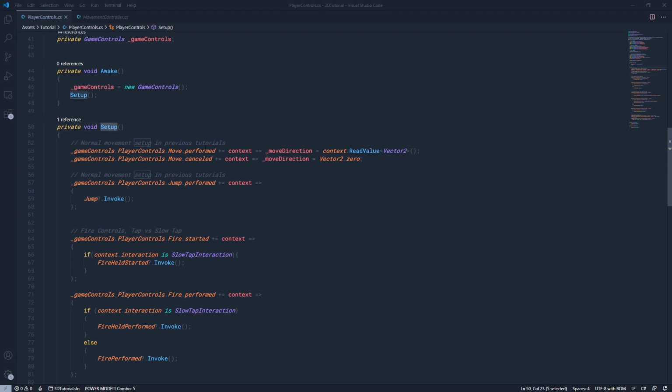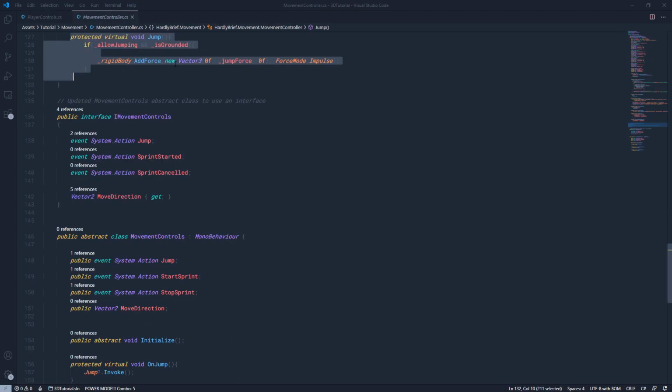And I do that in the setup method that's called in the awake method. So in setup, I'm saying gameControls.playerControls. That's our action map. We're calling the jump action, and we're looking for the jump action's performed event. So when I press the spacebar or when I press Y, as soon as I press it, this event will be called. And what we're going to do is look for any listeners that are attached to that jump event. If someone's looking for this event, then we're going to invoke it. We're going to start it. So that's really as simple as how you get jump set up.